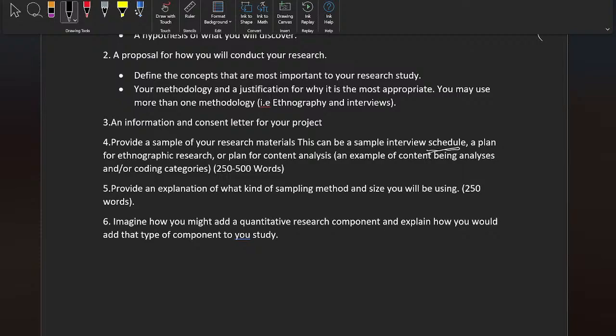Chloe. Question. When it comes to a methodology, do you just want like I'm doing an interview and then explaining that? Yeah, and justify why you think that would be the best methodology, right? You don't have to contrast it with other ones, but you should keep in mind why you think that would be appropriate, as opposed to, say, an ethnography or content analysis or something like that. So you should have an idea of why. Does that make sense? Oh, you had 2.